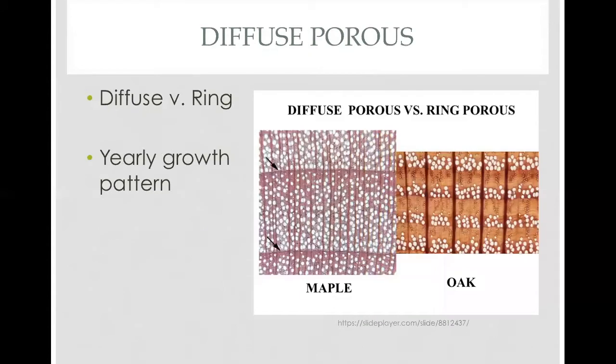When we're talking about the type of pores you find in a tree, we're talking about the tubes that actually carry sap up and down the tree. And on the left, you see maple, which is diffuse porous. And here you see that those tubes happen throughout the tree. In diffuse porous trees, every year they grow new tubes throughout the year. And as you can see, there are lines that kind of signify the end of the growing season each year. These are what we call growth rings in a tree.